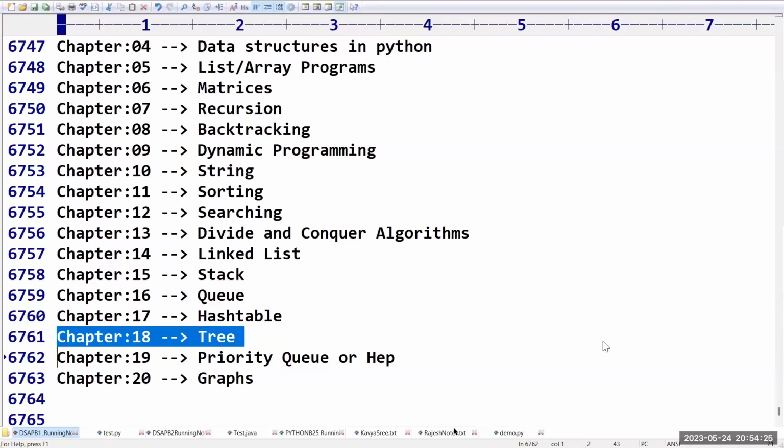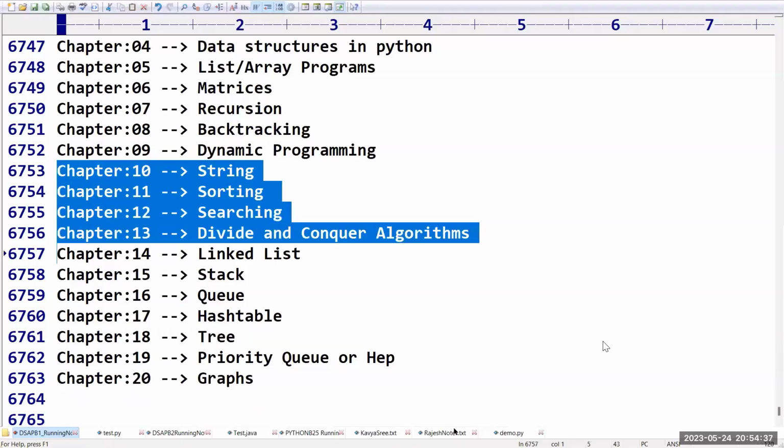How many problems do we have in strings and sorting and searching, sir? Sir, these are easy concepts only. You can enjoy these sorting, searching, divide and conquer, and strings because you know everything very well, since we are taking known problems only. But you may see different approaches to solve these problems. After completion of these, you will be able to perform any kind of searching, sorting, and string programs. I am trying to cover almost all the genres.